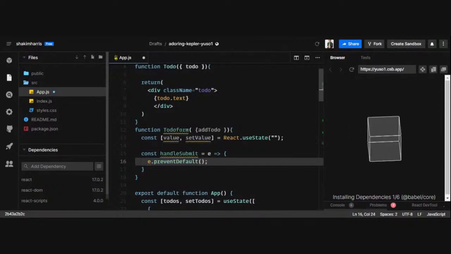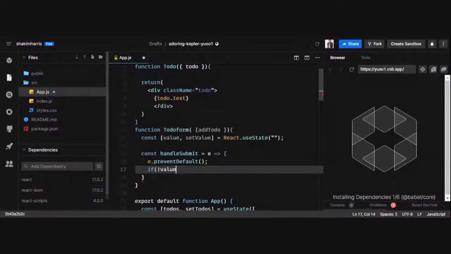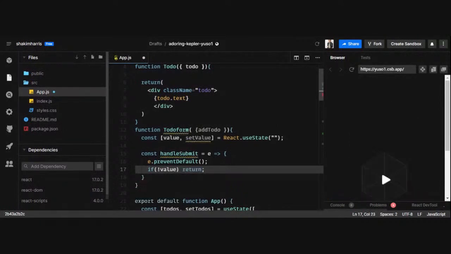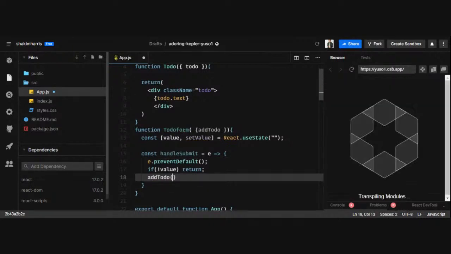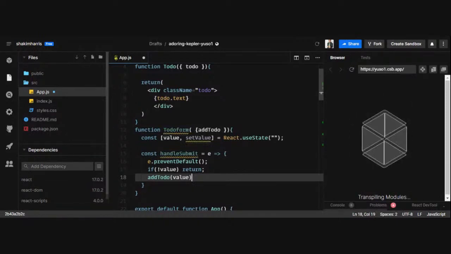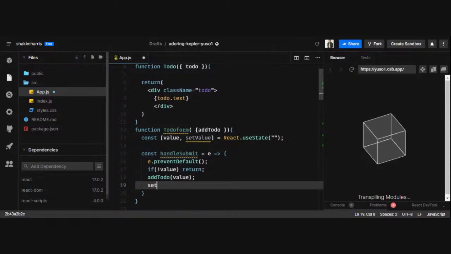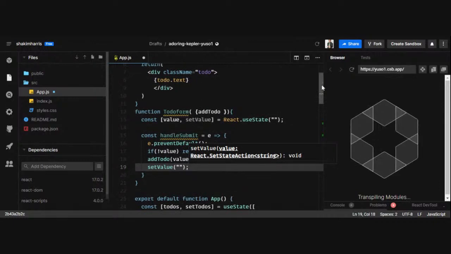We want to say if we don't have a value, we just return. And we say addTodo(value) and set our value. Okay. All right, so we did that.